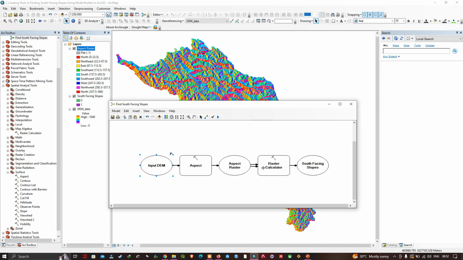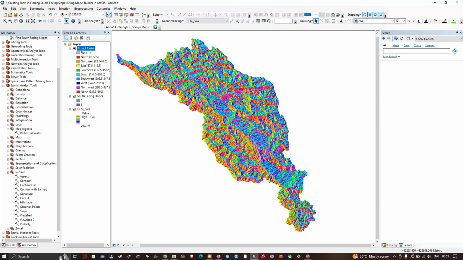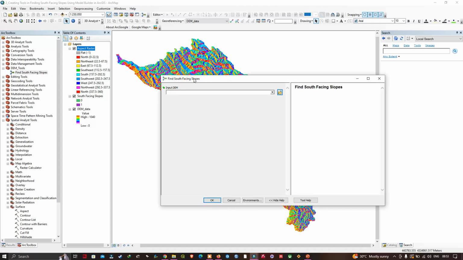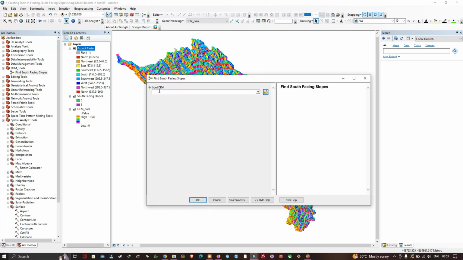It basically puts a little P symbol over this variable. So now let me save this and we can close this. Now we're going to navigate to the tool we have created, that is finding south facing slope here. Initially it said no parameter and couldn't take any inputs. So now let me double click this particular tool here. Now we can see it says input DEM, and when we want to find the south facing slopes, as a geoprocessing tool, we just provide our DEM data.